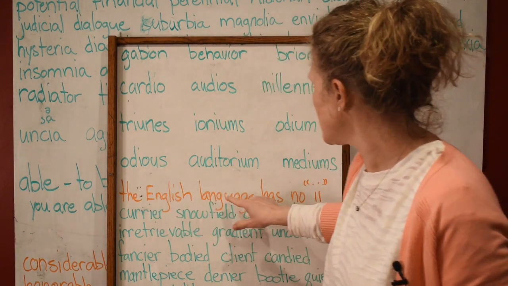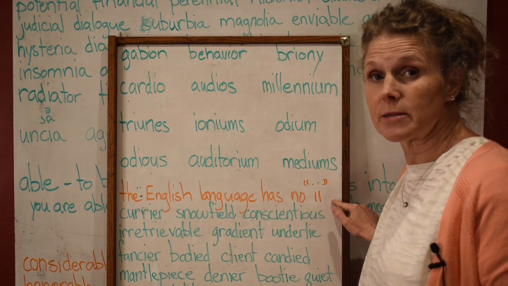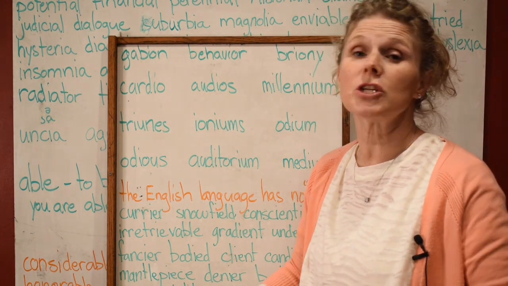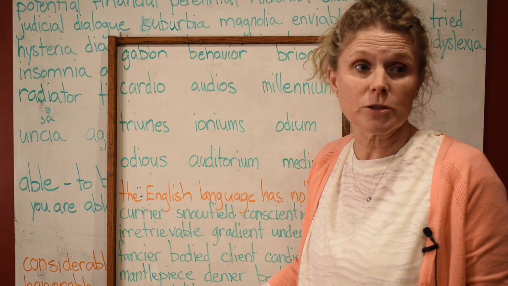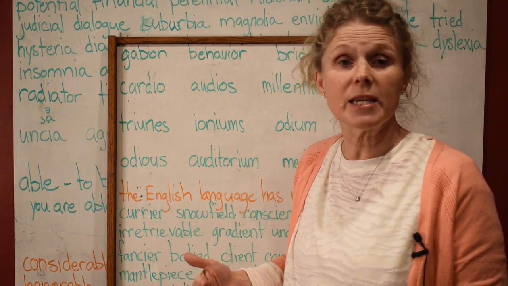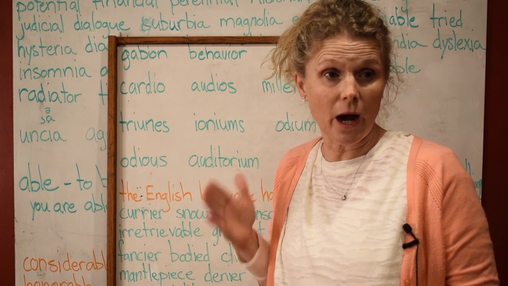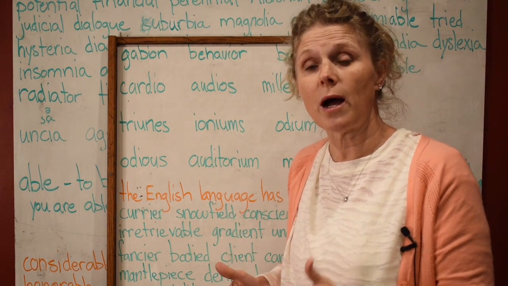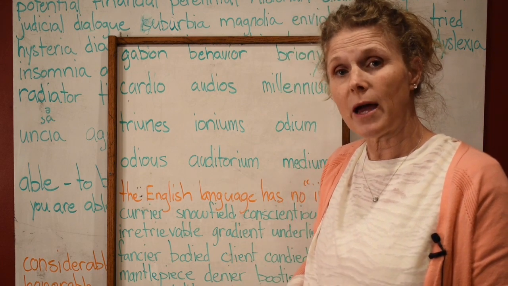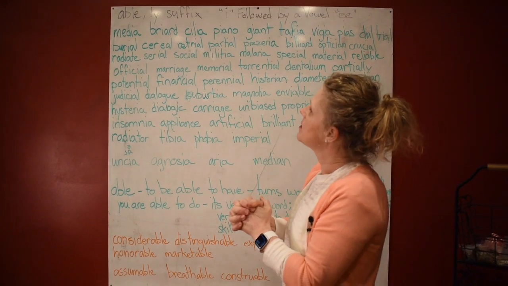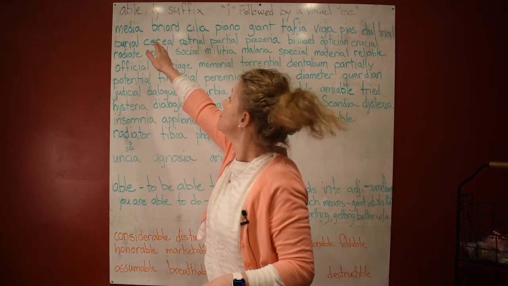So the English language has no double I's. So if you see a double I and you're trying to learn English, it doesn't come from our language. That's why when we're adding on any suffix that has an ing, and we're changing the Y to I, we don't change the Y to I when we're adding on that ing, because we don't have double I's. Let's look at the IAs.